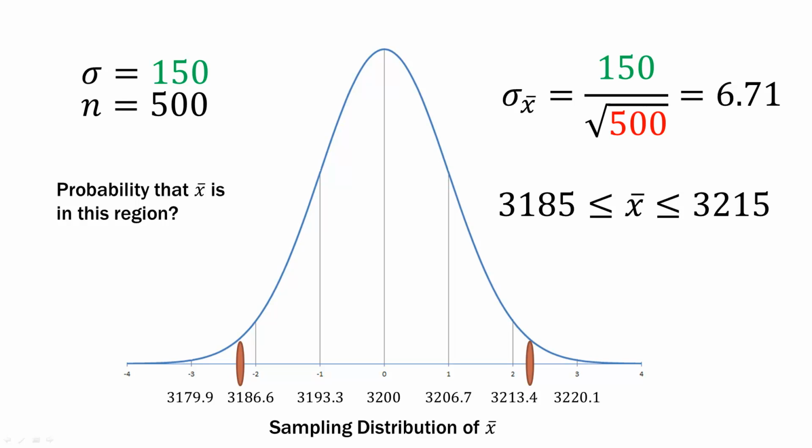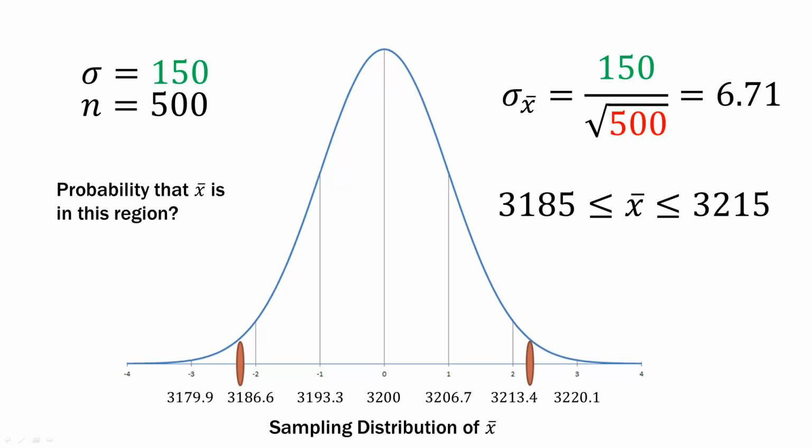It's not that the points have moved outward. It's that the distribution has moved inward. So the points are still the same. They're still 3185 and they're still 3215. But the distribution has squished inward towards them. So remember the graphic where we had the three different colored normal curves on it. That's what we're doing here. The distribution is moving inward, so the way it looks on this graph is that the points are moving outward, but they're not. The points are stationary, and the curve is moving inward towards the mean.